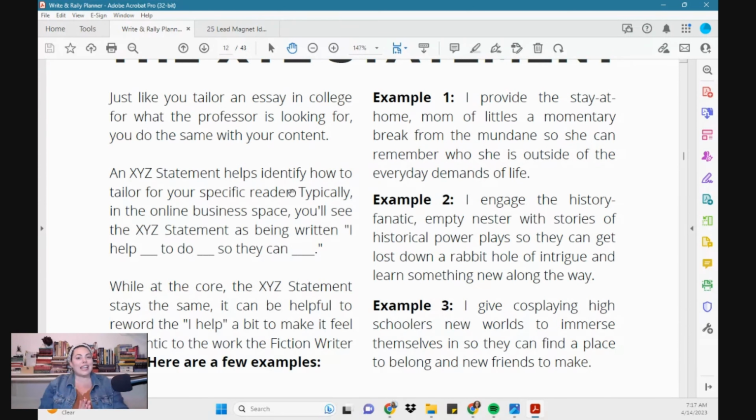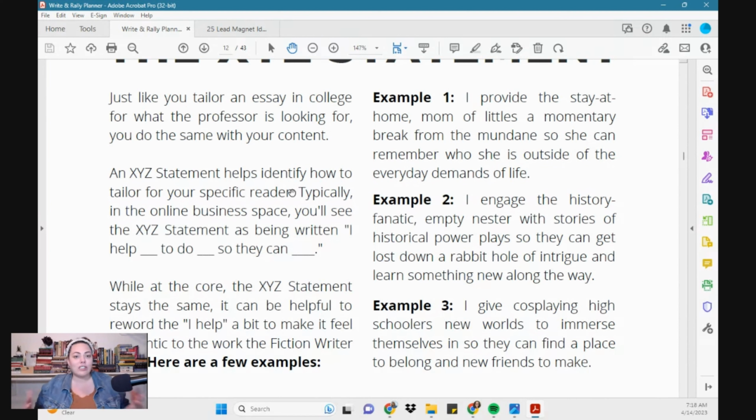So you can see, it's not just about the novel. It's not just about writing words on a page, and that's what the lead magnet's a sample of. It's about this experience that you're trying to cultivate for the individual. And now you're going to give them a small sliver of that.